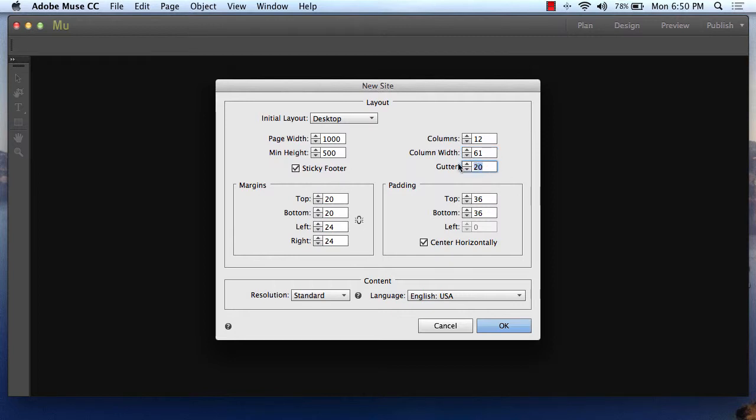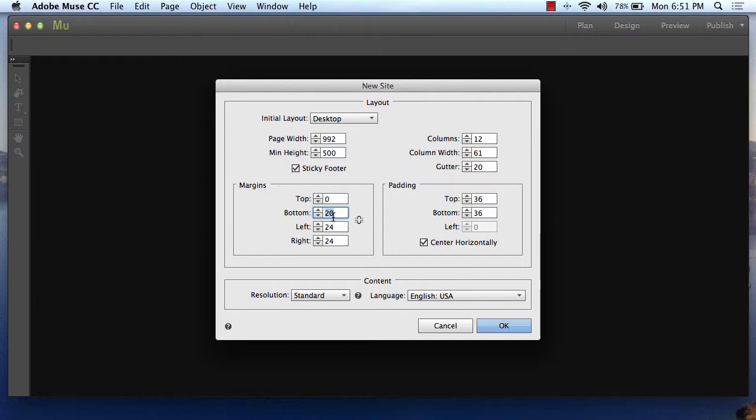Gutters, I'm going to put the 0. Gutters would be like invisible space. I think some of the things that they've taken here from, oh yeah, I'm going to leave the gutters in, don't I? Yeah. What was in there before? 20? Maybe. No, it's the margins I want to get rid of.